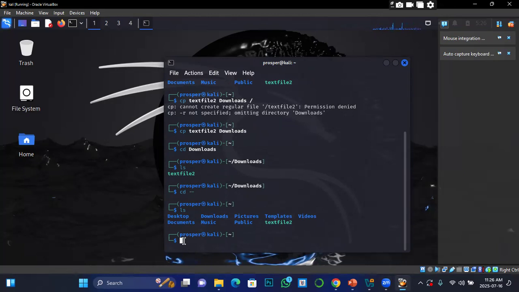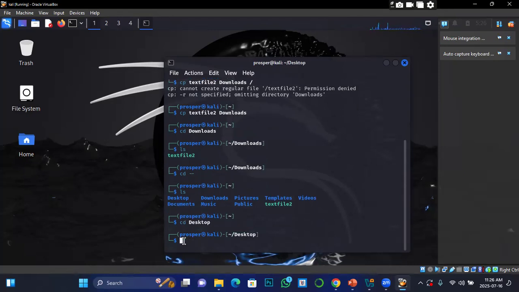But before you create that one, you will now enter desktop first. Let's say what? cd, you enter what? Desktop. So once you are inside desktop, you create that file. Then you now enter that one that you are creating. You now do cd, enter that one, create another file. Then you will now move this test file 2 to the last one. You will see that you end up having slash until you get to the what? To the last directory where the file is going to be copied to.